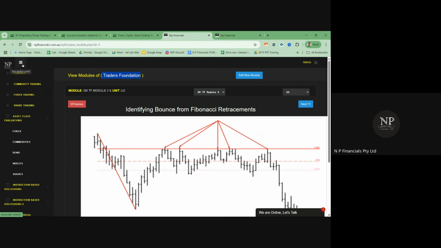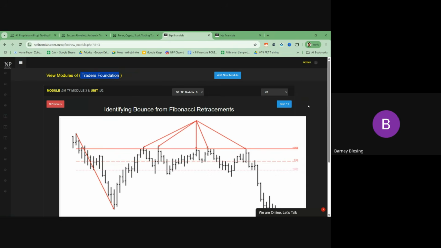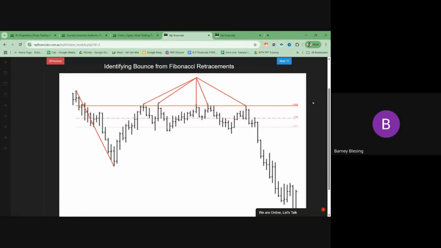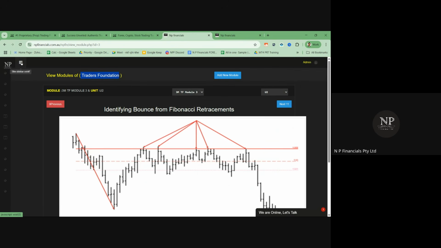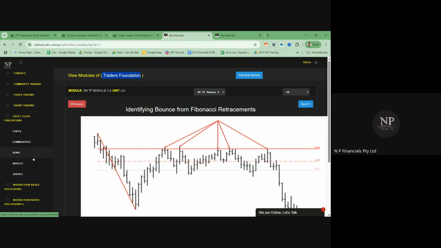Any other question? So it's just a separate question. How do you trade the bonds? That's a very good question, but we'll answer that later on, because all these asset classes are different. Forex is derived from interest rate, commodities is mother nature, and bond is the actual interest rate. Indices are based on the stocks, and shares are derived from the companies: management quality, company product quality, and service quality.